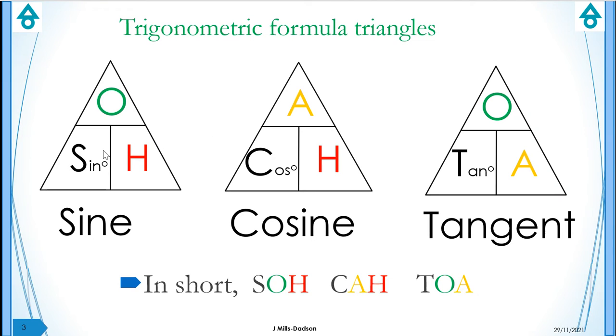And like we said in lesson 1, sine is a ratio of opposite and hypotenuse, adjacent over hypotenuse for cosine, and opposite over adjacent for tangent. What I want you to understand here is that in working out angles in trigonometry, we are always using the inverse. So we'll be using the inverse of sine, inverse of cosine, and inverse of tangent. It's not that we are doing the reverse, it's the inverse. And I'll give you an example to explain what I mean by the inverse. So don't forget SOHCAHTOA to help you know the positions of the letters in the triangle.